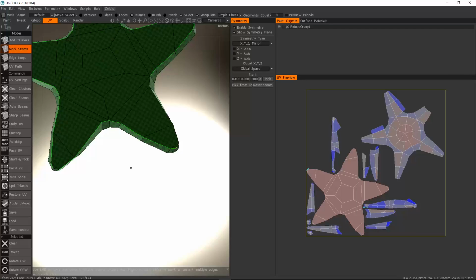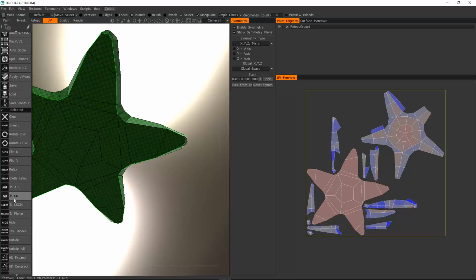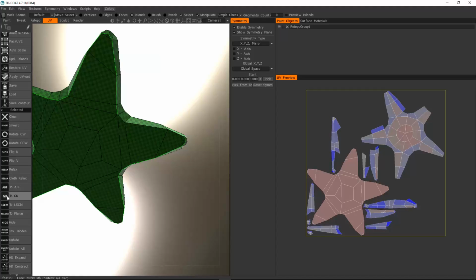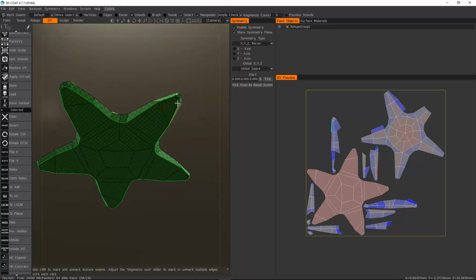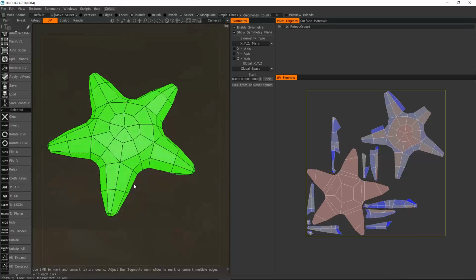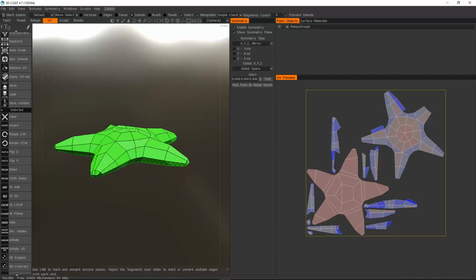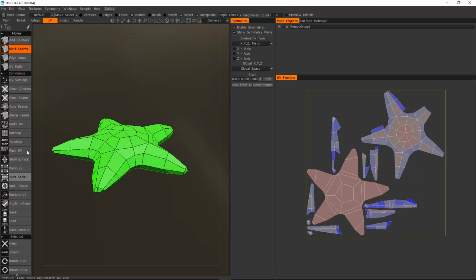The unwrap proprietary tool that's called GU here, unwrap selected islands with 3DCoat's proprietary globally uniform UV unwrapping method. This is the one that's used by default, and it's really good. When you test other softs and you use 3DCoat, you realize that the way they calculate the unwrap is really quite efficient. Okay, so now that I did that, again, if you click on Preview Islands, you can preview the result, or you just, you have to do this anyway.